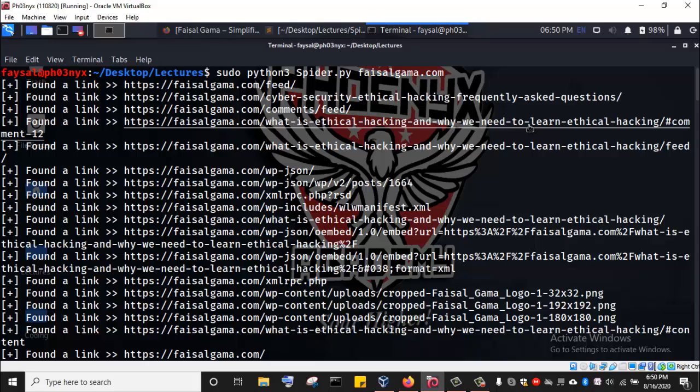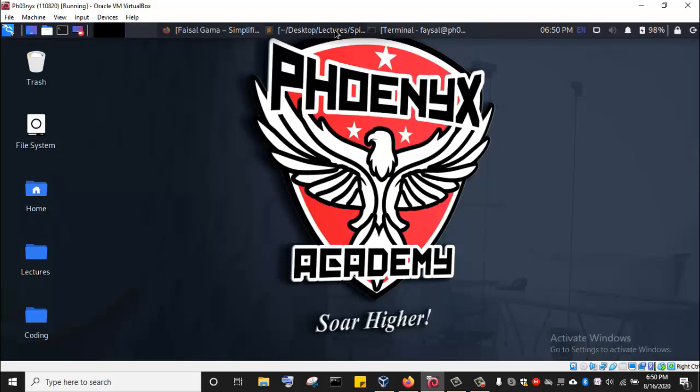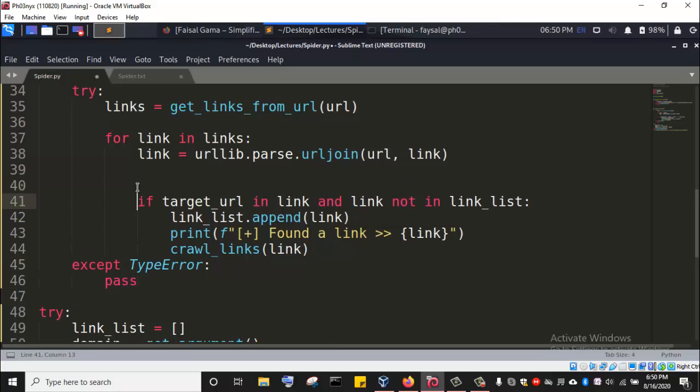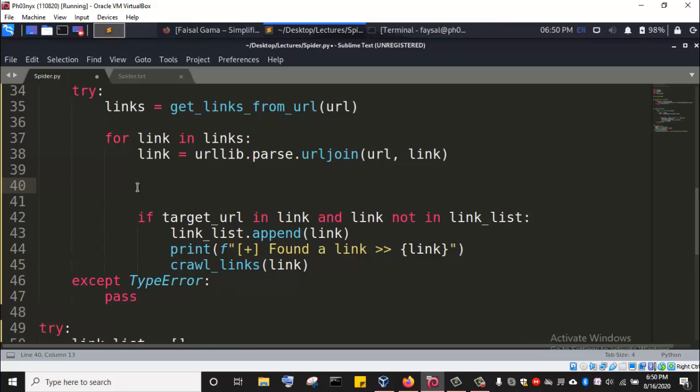So what we are going to do is go back to our code and then split this into two, and then return the first, the main link as a link, instead of having a section of the link printed out. So I'm going to go back to the code here, and before we perform the check here, we are going to split the link and get rid of sections of a link printed out as a unique link.